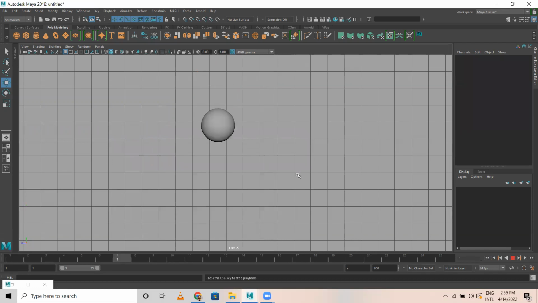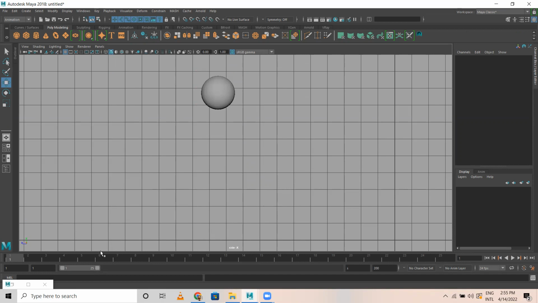Now hit play. See, this is bouncing very clearly, with ease in, ease out, speed in, speed out. It means slow in, slow out, like we have done before. When it is hitting up, there is a slow in, because gravity is working very clearly in this. So this is a bouncing ball effect for one scene.